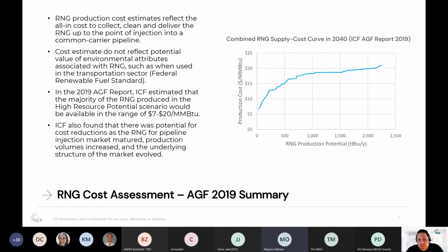And again, I'll just note that we haven't laid in any cost reductions or efficiencies around production costs that could eventuate, particularly as national supply of RNG is about 70 or 80 trillion BTU in 2021. If we're increasing that to 7,000, there is potential for cost reductions across the production process, as well as, noting your point, that we're also capturing potentially more marginal feedstock sources. So there are two pressures: the potential for costs to increase, but also the potential for production costs to decline as we ramp up supply.